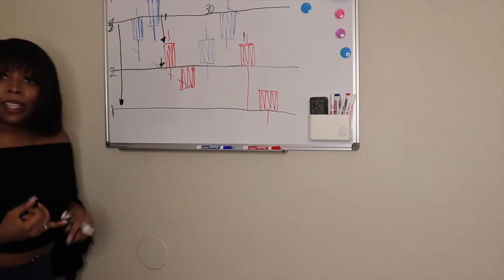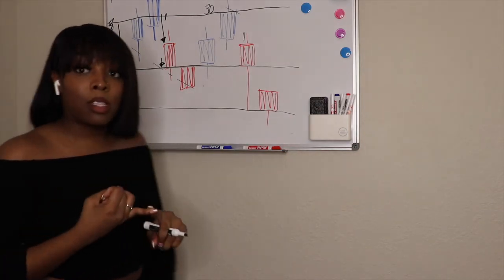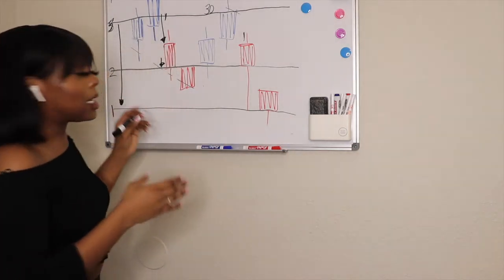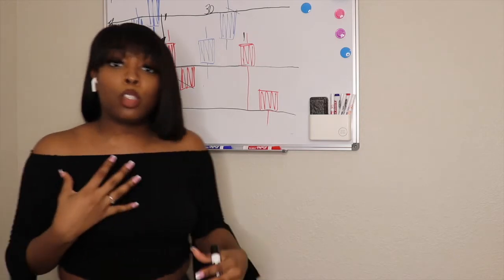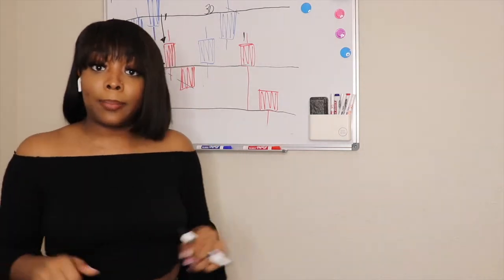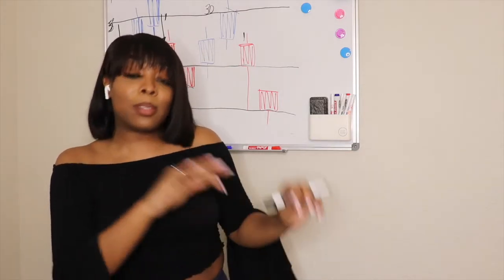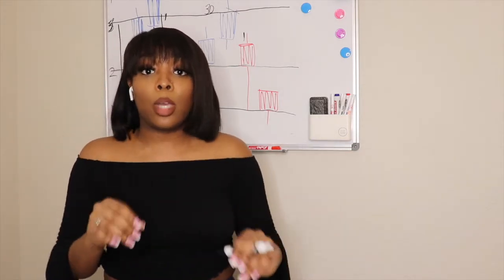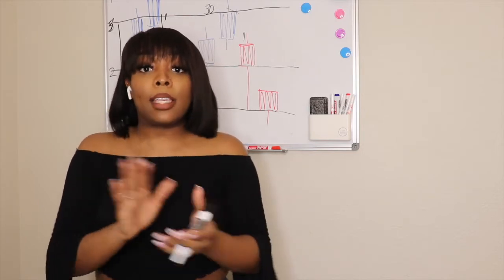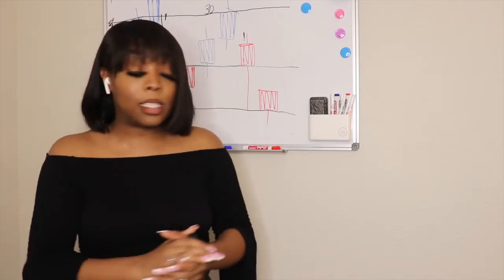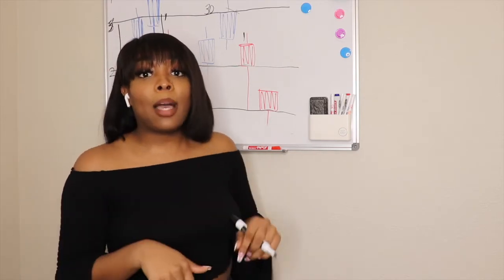And depending on your lot size and the amount of pips that it is, because my go-to for the pips is 10 pips and dip. 10 pips and dip. Sometimes I may feel a little, you know, I can do 20 pips, but I do 10 pips and dip because I normally trade with the standard lot size. And if you are a Forex trader, you understand what the standard lot size is. If you do not know, comment down below and I can make a video for that for my newbies, all right?